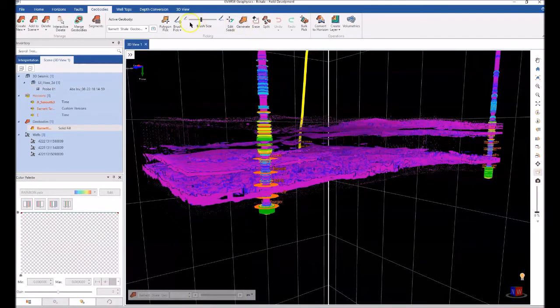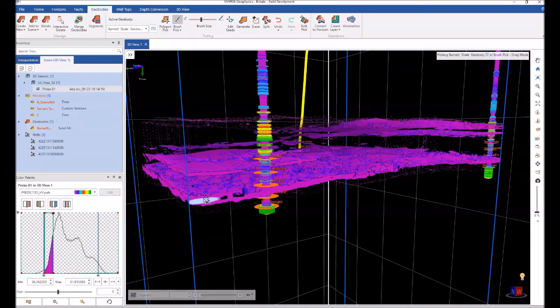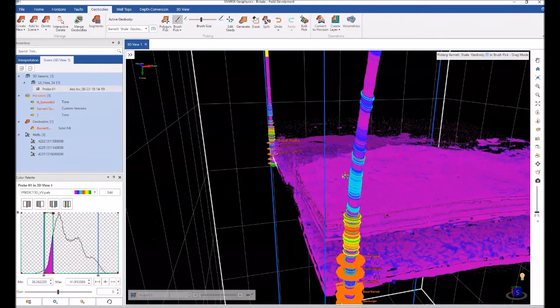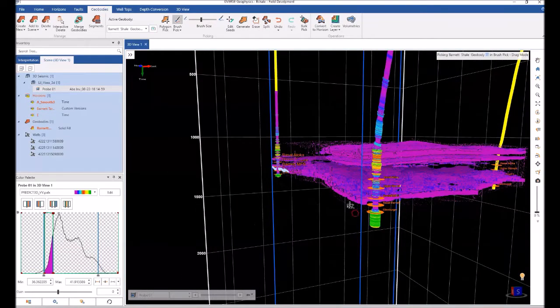And then we're going to use this paintbrush over here to paint the low acoustic impedance values. So we're going to drag to draw. We're going to draw it right here between the maximum flooding surface and the basal Barnett, over here on the edges of our probe.